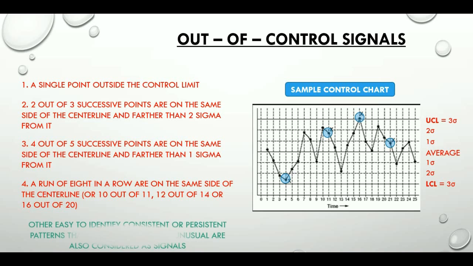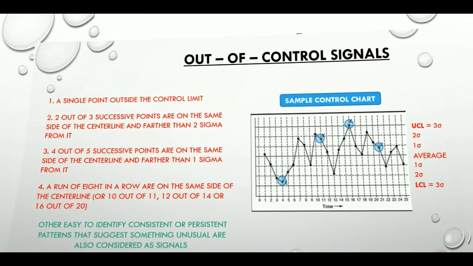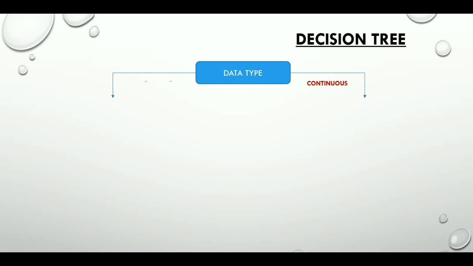I must tell you at this point that there are different types of control charts, and based on the data we have, we need to decide which control chart best fits our data. Let's look at a decision tree quickly. It's very interesting. It all starts with data types. So now you know why our first video was on data types in statistics, right? Well, data could be continuous or discrete, as you are aware.